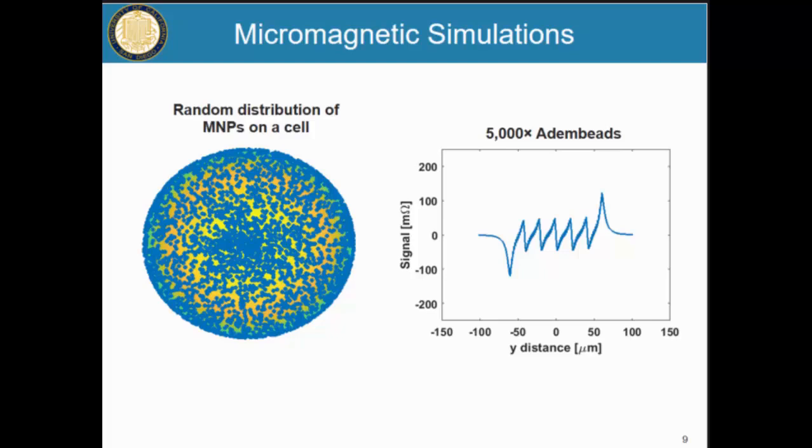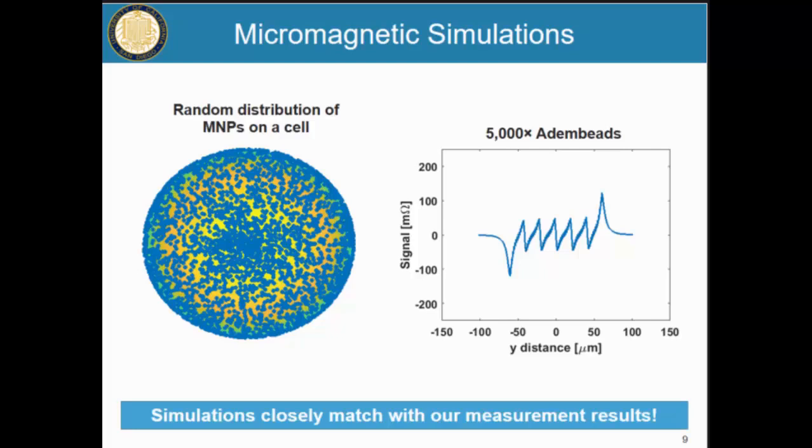And so you see that we end up with this characteristic shape that I showed you earlier, as it's passing over each of these unique stripes on the sensor, that we get this geometry. And I'll show you in just a second, but these simulation results match very closely with our measurement results, which gives us a lot of confidence in this technique.